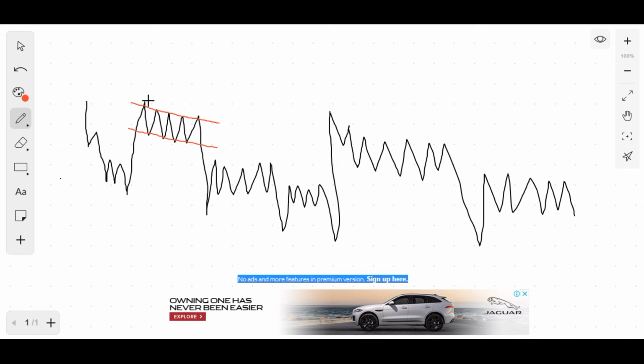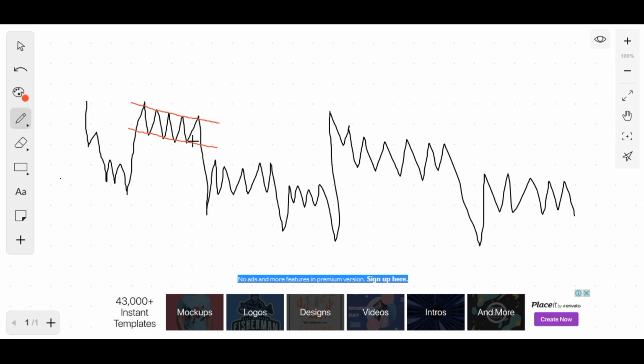So let's say we've identified a trend here. What you have to do now is ask yourself this question: is this a downwards trend, or is this an upwards trend, or is this a consolidation form or phase? Right now, as we all can see, this is a downwards trend. Why do we say it's a downwards trend? Because if you start from here, after drawing our lines, you see that price is actually moving down, but it is moving inside this particular box that we've drawn.